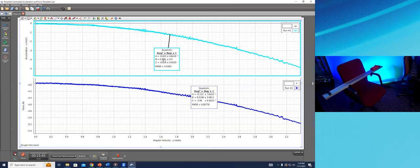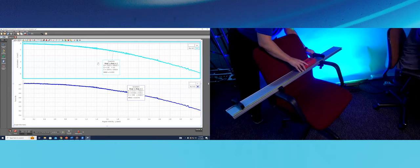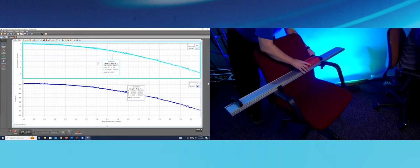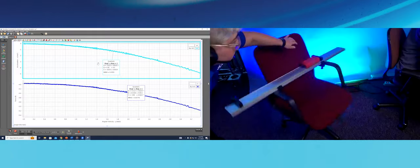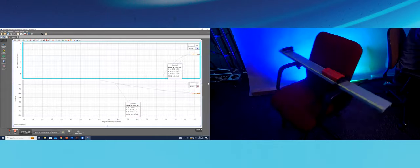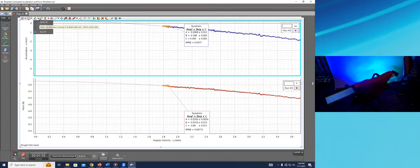And we can then relate that if we change our radius, we will decrease our acceleration. So if I make my radius smaller by moving my end stop, we can redo this. Get it going roughly the same speed, although it's not super important. And we can compare.